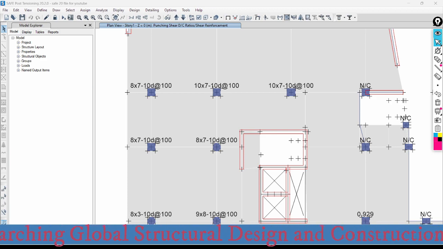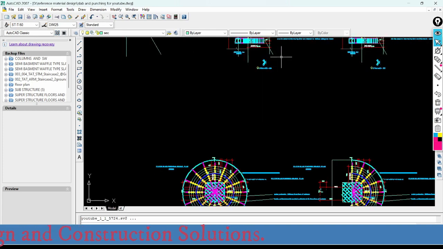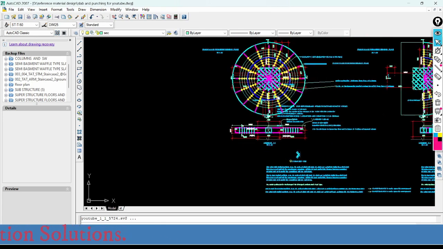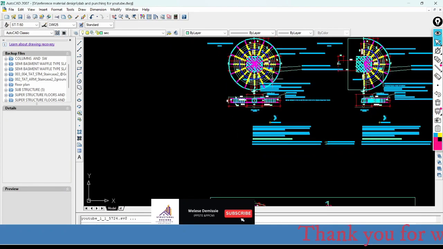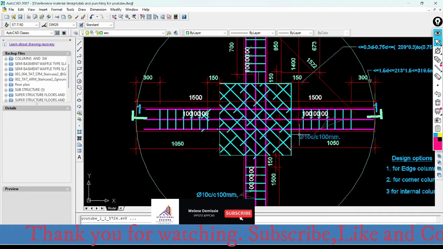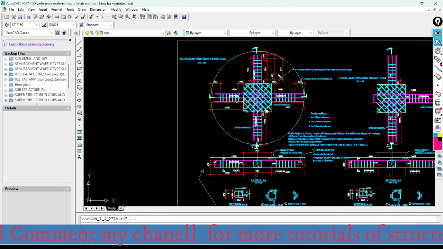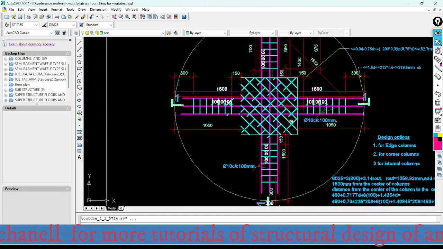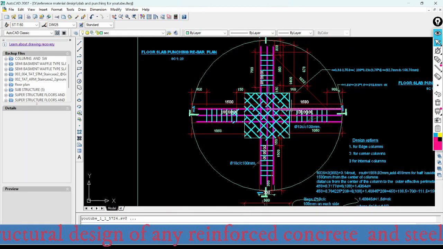I have already prepared here, for the radial as well as for orthogonal arrangements of the shear ties or stud rail. So this is the orthogonal arrangement here. We can see it. This is the orthogonal arrangement.